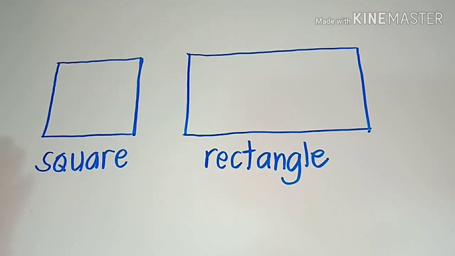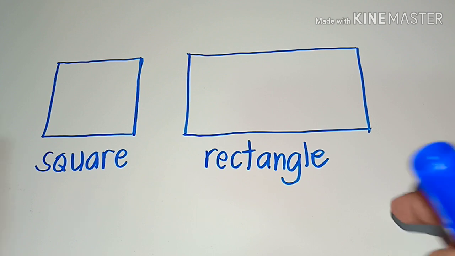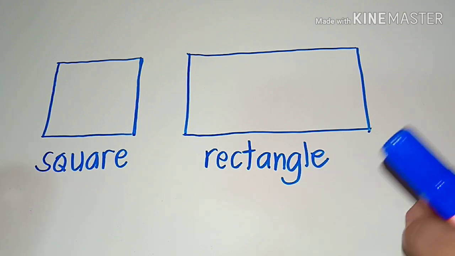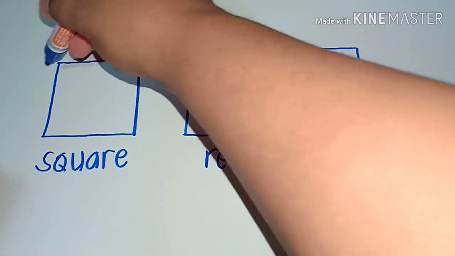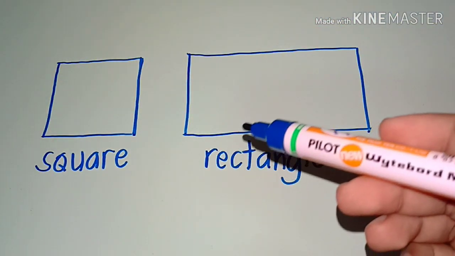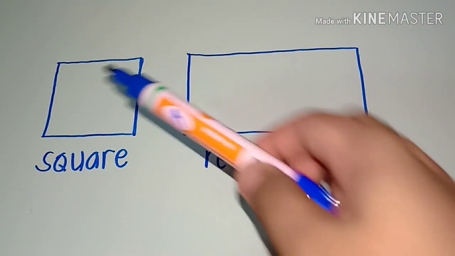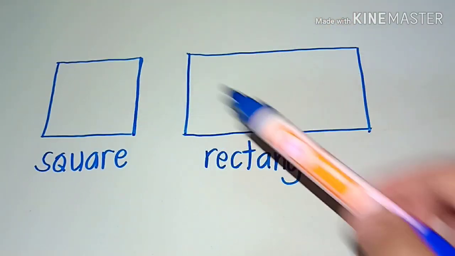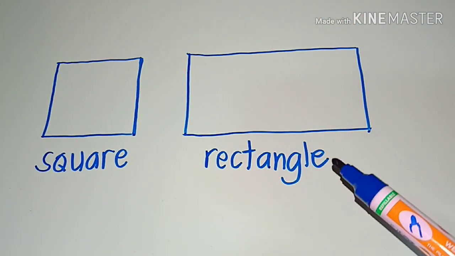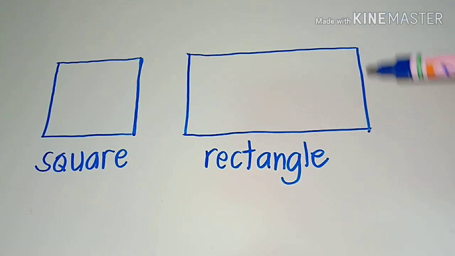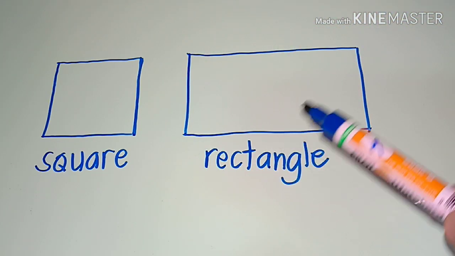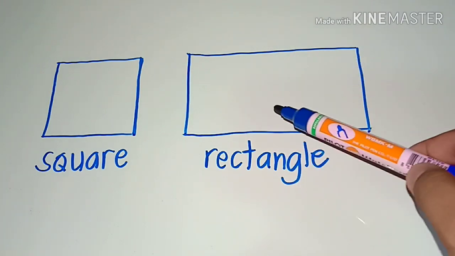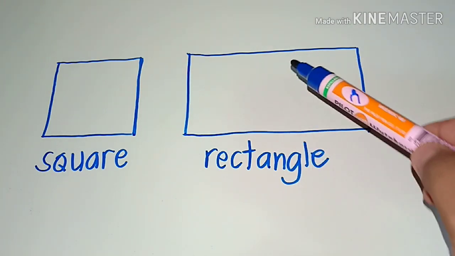So I have here a square and a rectangle. In getting the perimeter of a square, you just have to get the total measurement of its sides, while getting its area is the surface included within those lines. The same with the rectangle, you just have to find the total length of the sides, and for the area of a rectangle, you just have to look for the surface included within a set of lines.